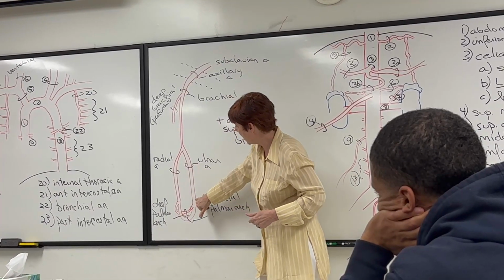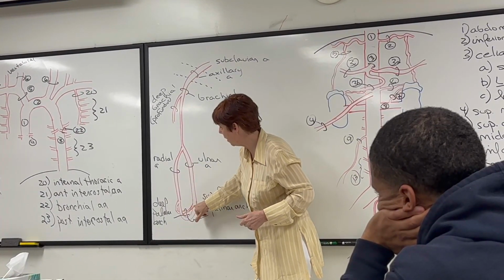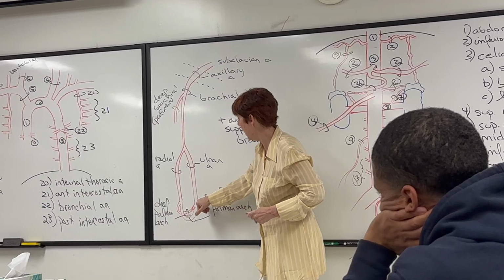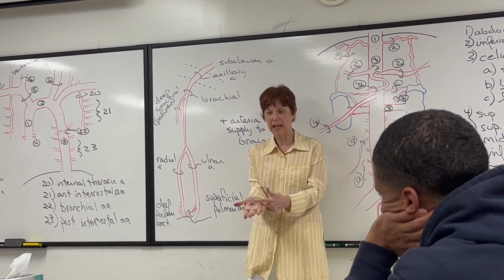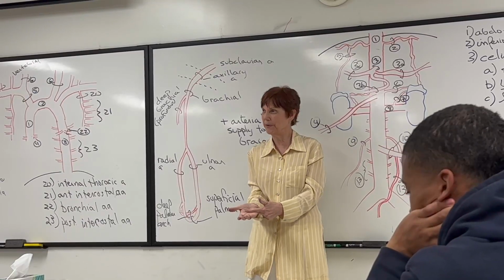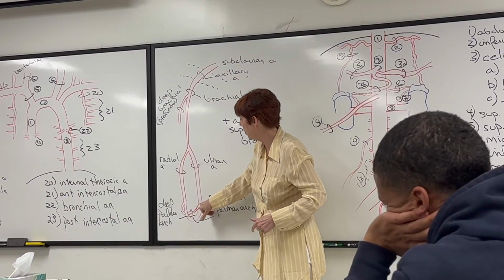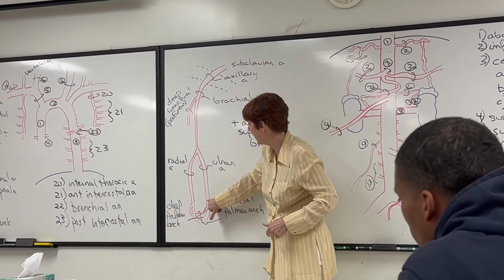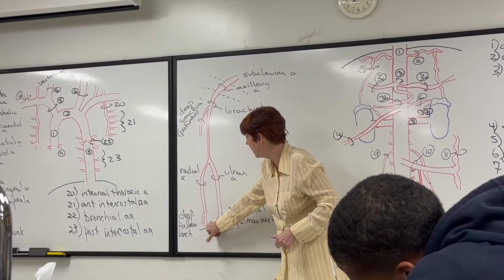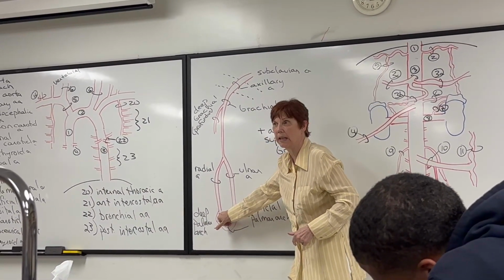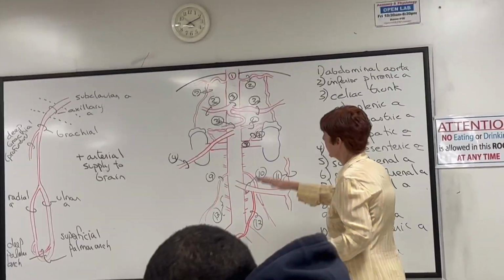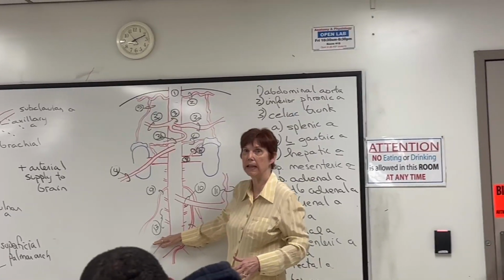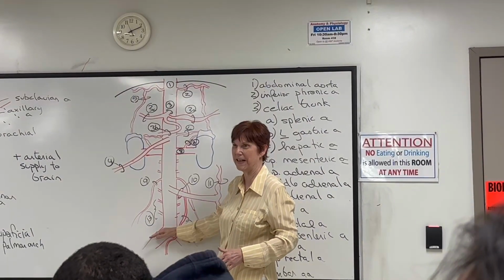In the hand, we have two arches, although that wire model shows three. The superficial arch comes closer to the fingers, and the deep palmar arch is closer to the wrist. Most of the superficial palmar arch gets blood from the ulnar. Most of the deep palmar arch gets blood from the radial. Pretty basic. And then this is where we stop, or the lab quiz is the lumbar vessels.